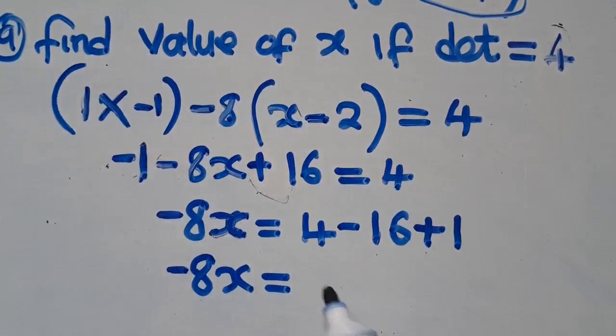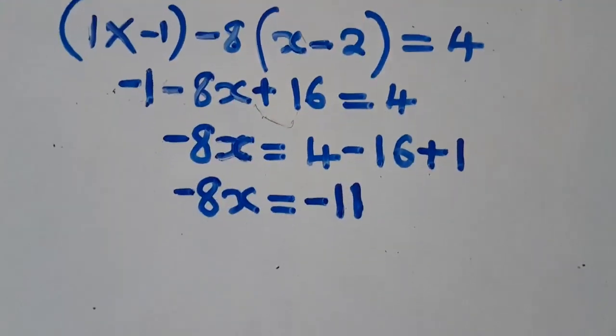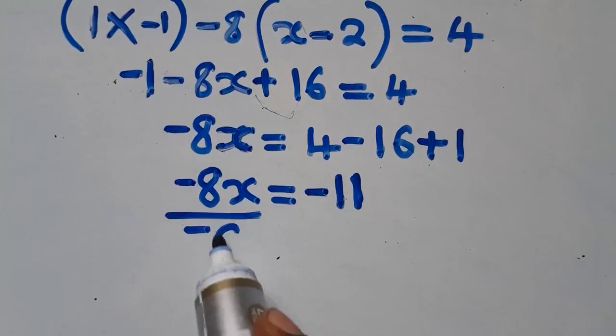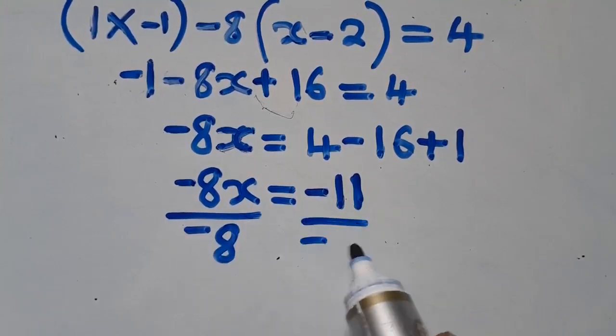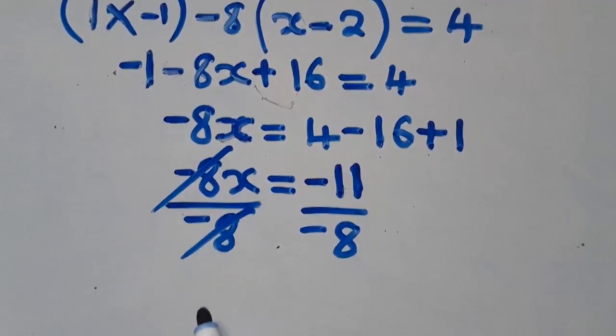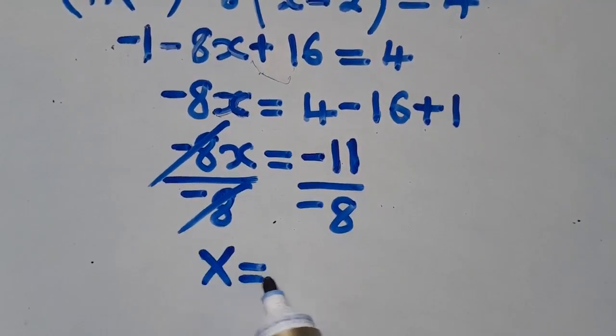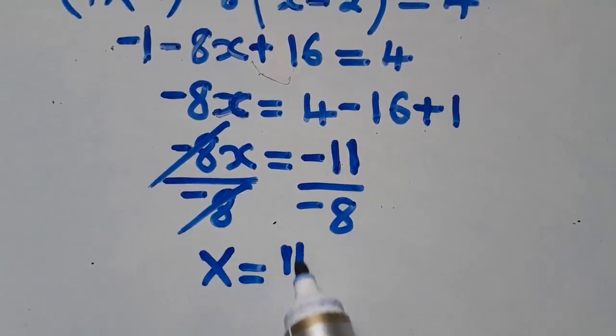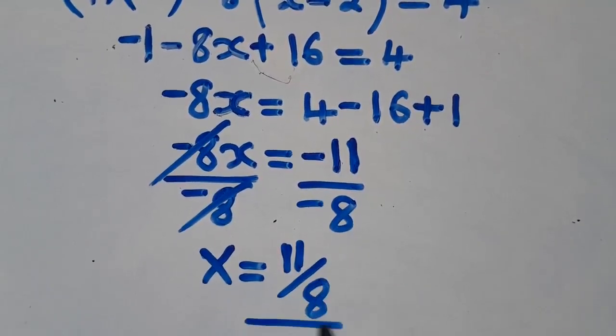What answer are you going to get? This is paper 2 mathematics. These questions come in paper 2 where you are allowed to use a calculator. So what value are you going to get there? You get negative 11. That's the answer you are going to get. From there now, you divide by negative 8, so that these two can cancel out, even the negatives are cancelled. Then you've got your x, which is equal to, negative cancelled, to remain with 11 over 8, like this.